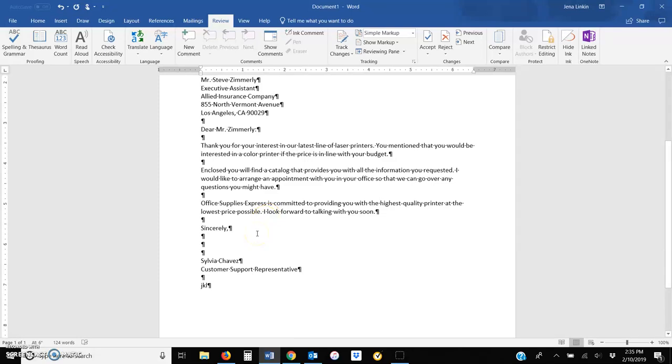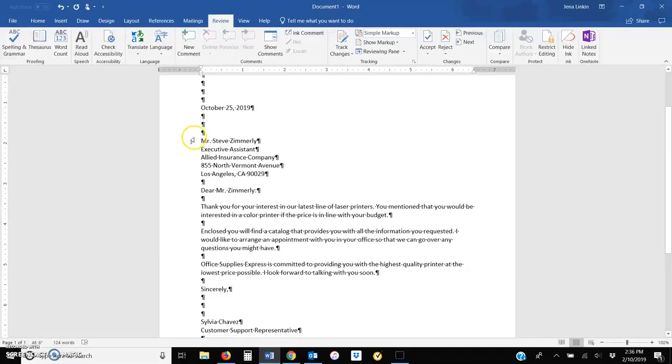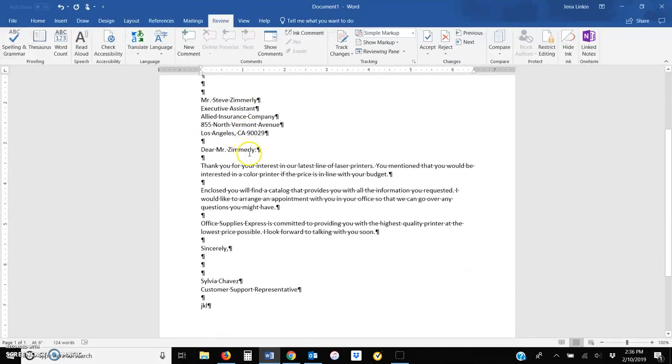All right, we're looking at lesson 27, which is a business letter with an enclosure notation. This is very simple. Make sure though that you go over the language arts section because that'll be on your tests, the rules for commas. But for formatting your document or your business letter, again, this is just a block style business letter. I want you to look at this.